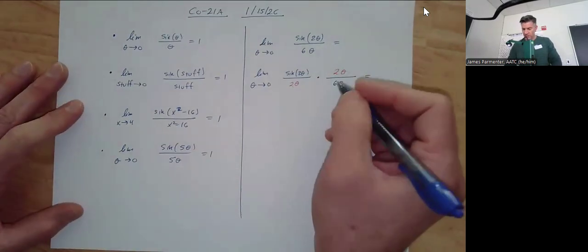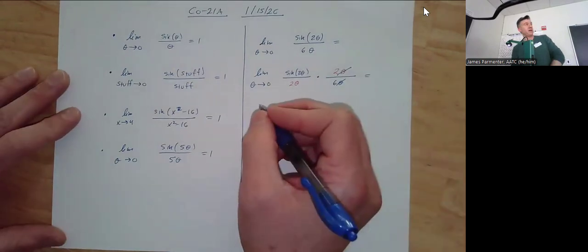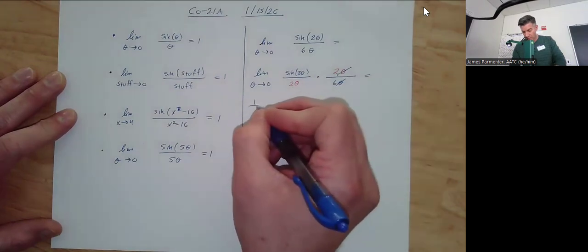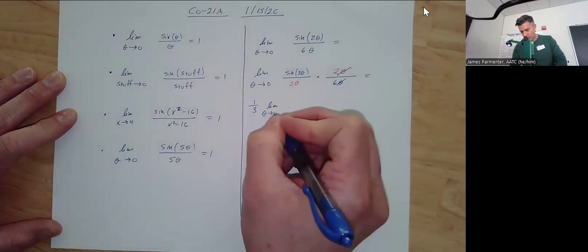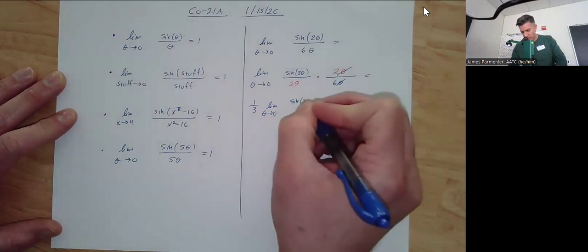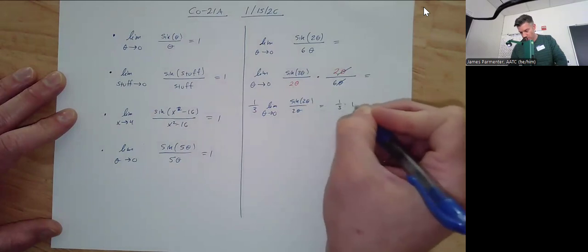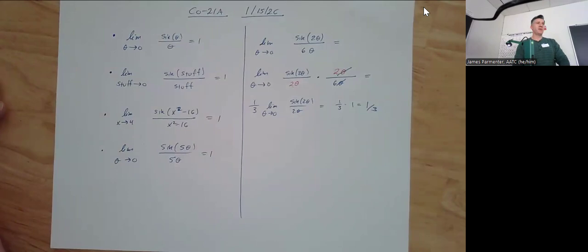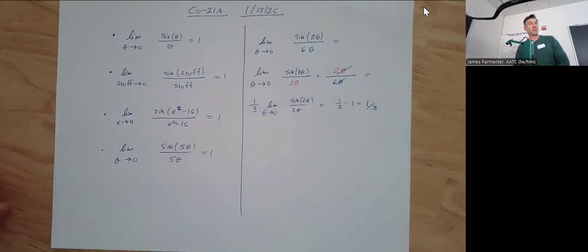But then this works out really nicely. 2 theta divided by 6 theta, the thetas cancel. 2 over 6 is just 1/3. And if you really want to be very specific about your work, you can bring that 1/3 constant out in front of your limit and say it's 1/3 times the limit as theta approaches zero of sine of 2 theta divided by 2 theta. And that's going to be 1/3 times 1, which is 1/3. The more typical thing to do is just to say this equals 1 times 1/3 and be done with it. I'm kind of doing a little more work than I really need to here.